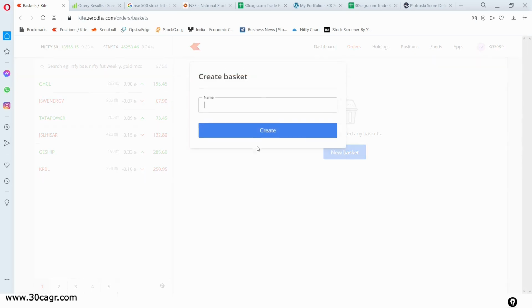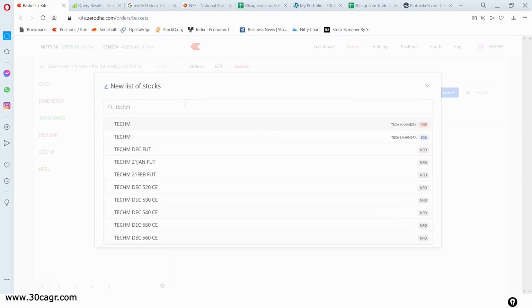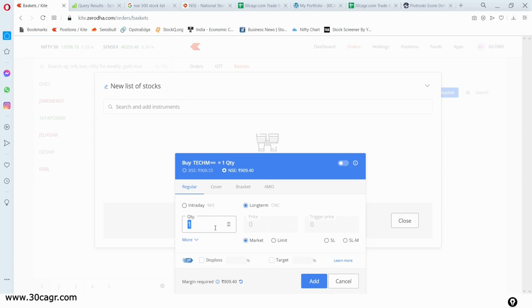So all you have to do is just create a basket of stocks here. I give the name for this basket as new list of stocks, and you need to enter your list of stocks into this. Let's say Tech Mahindra, and it will ask you the quantity that you have to purchase. Let's say 128, and make sure that you purchase at market order. And remember, this is very important. When you are entering or exiting, we generally enter into stocks that have good volume. So I would suggest not to bargain for limit prices. Go ahead and select market price.